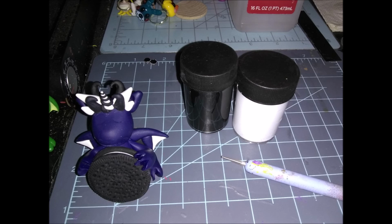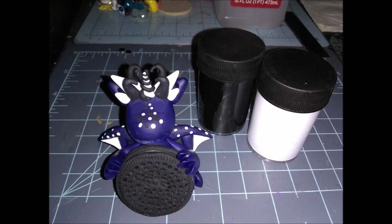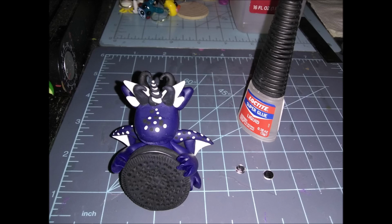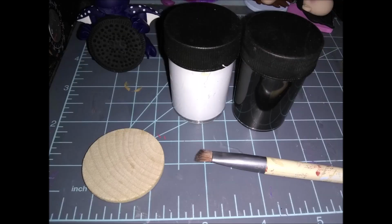Next, I took white and black acrylic paint after it's cooled off and dried completely and polka dotted the front of the dragon. And the front of the wings, and I also polka dotted the back of the dragon, and the back of the wings, and the tail, the whole thing. Everything but the ears this time. I just decided to not go on the ears. Next, I took my Loctite glue, and I glued the eyes into the head. Can't bake those beads because they're plastic.